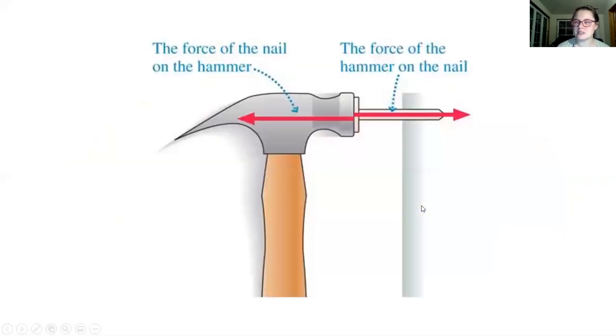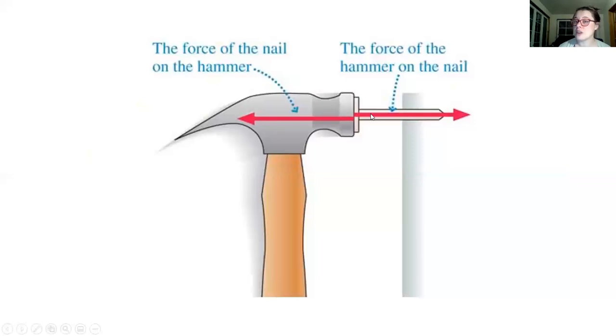What if you're hammering? Well, you take your hammer, you pound a nail into the wood. The nail pushes back on the hammer. How do you know? Well, it doesn't always go in on its first hit. The nail definitely pushes back on the hammer. If you get your thumb in between the two, you feel the force between the two. Okay, so you have the action force of the hammer and the reaction force from the nail.